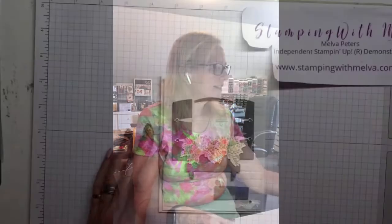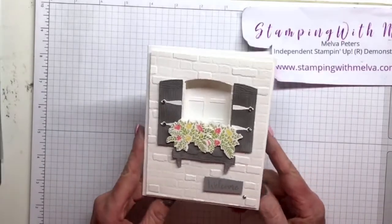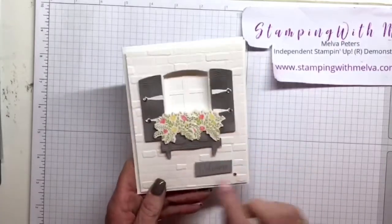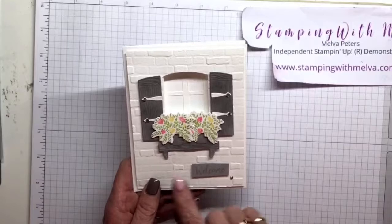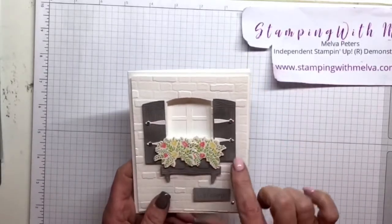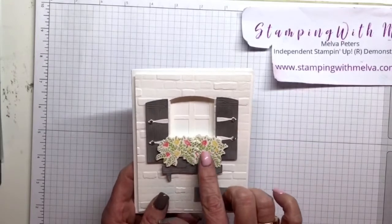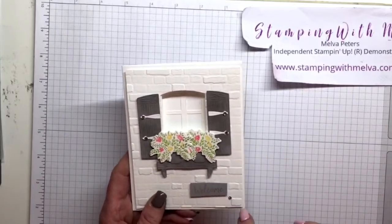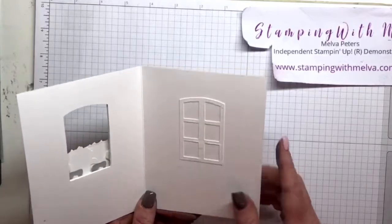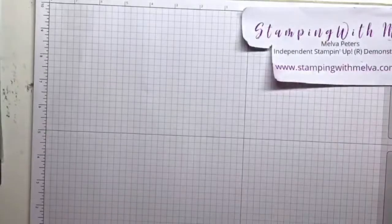So this is the card that I shared on the blog hop today, and I just really love how I'm going to say clean and simple, but just really a pretty card. So I used the brick embossing folder to give some dimension to my card front, and then I've cut out the shutters, the pots, as well as the flowers, sentiment, and added some rhinestones. And then when you open it up, of course, you have the window piece that is through the card. So let me show you how I made this.